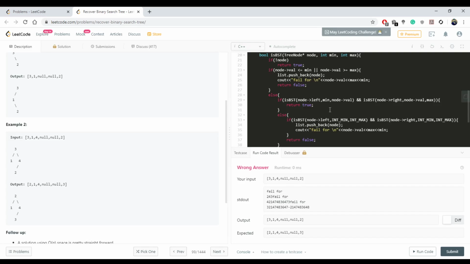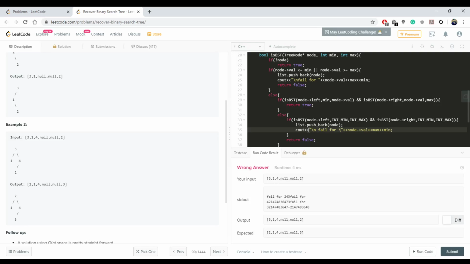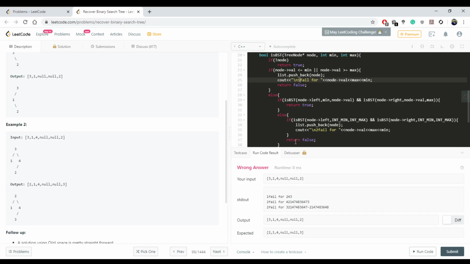So failed for... so here we fail for 2, where max is 4, meaning 3, so 2 is pushed, that's fine.